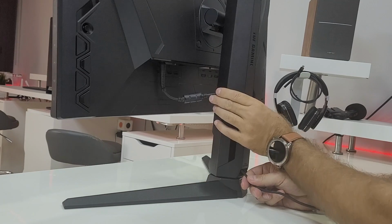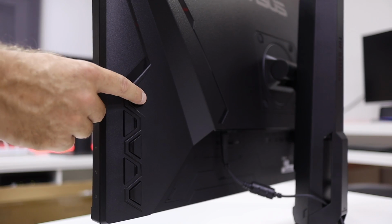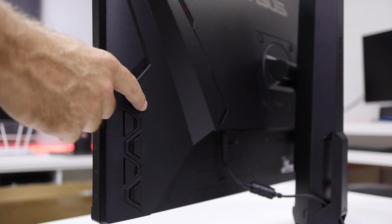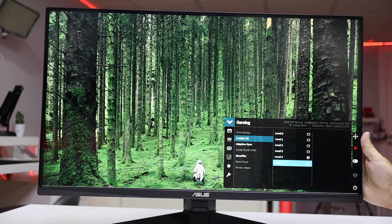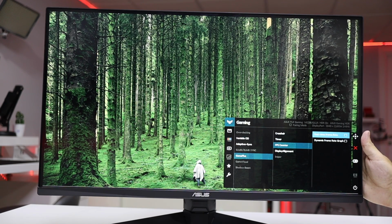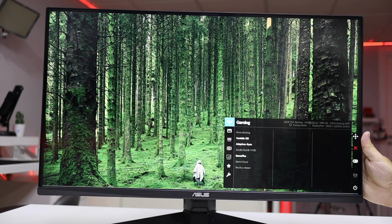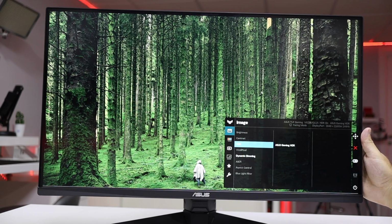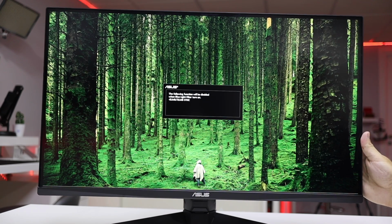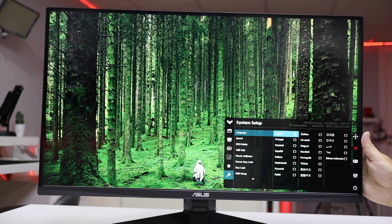Everything else is just awesome. At the back we will have 4 buttons plus a joystick, which will allow us to control the OSD menu, and it has a lot of options. I'll show you some on the screen. We will find options dedicated for gaming, for image settings, also for the input selection, which are 5, so a lot. Then we also have customization of some shortcuts, and finally we have options for the menu and for the OSD.